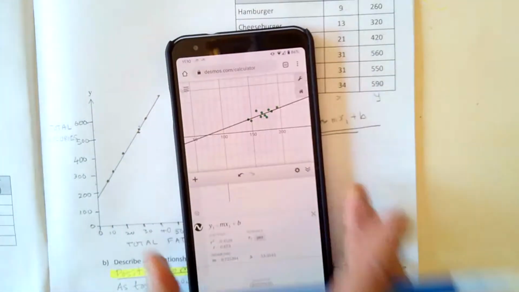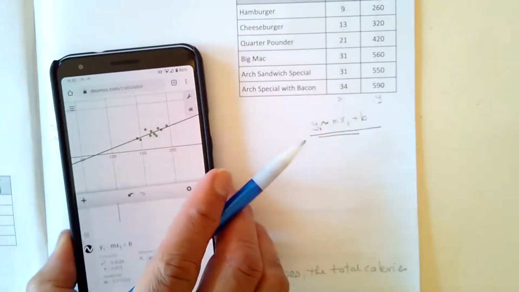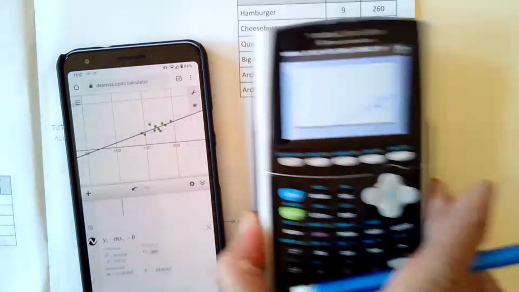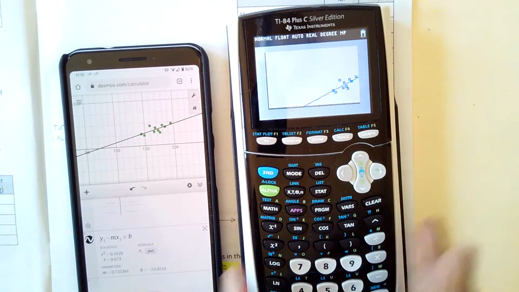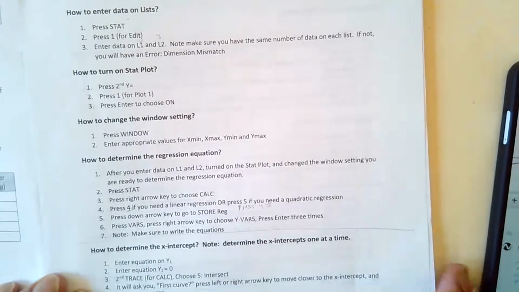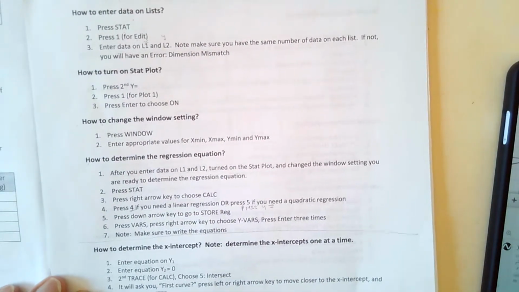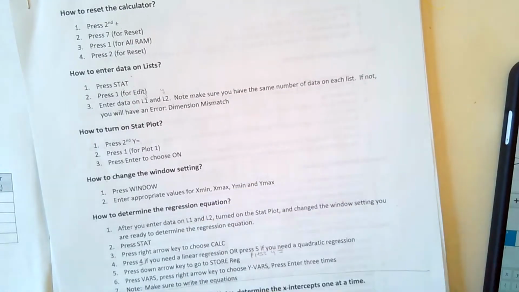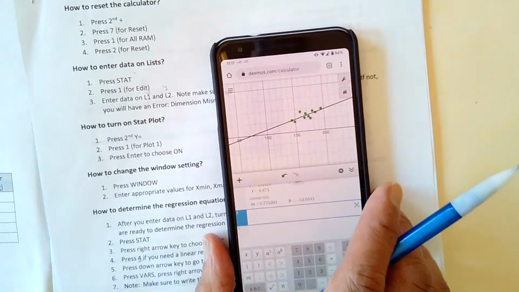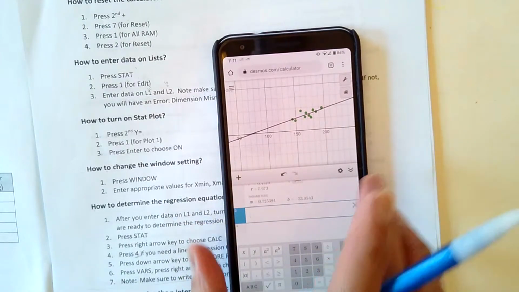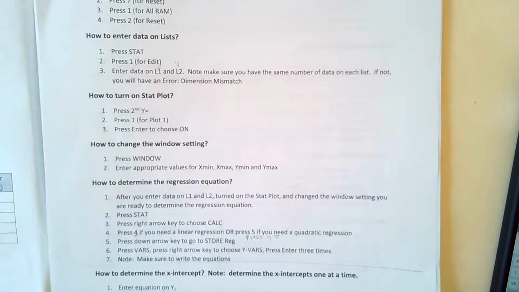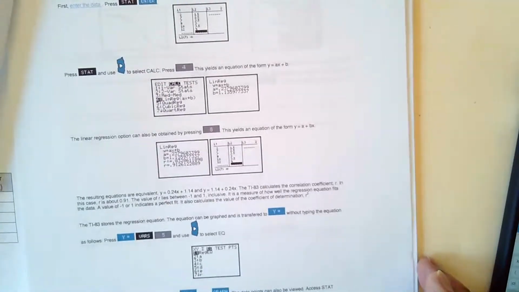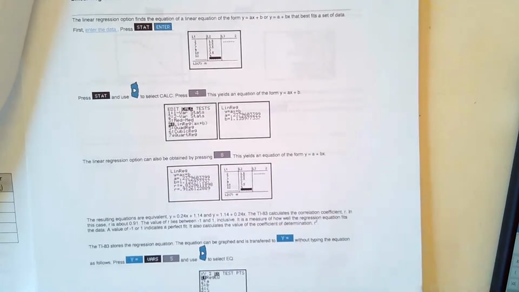Then we use Desmos to graph it using the graphing technology, and also the TI-83. For the graphing calculator instructions, it's on your blog or on the sheet you may have collected from school. Follow the instructions there. If you need to find out about Desmos, you go to the blog and there's a video on how to do exactly as we showed you today. Also, there's another page in the blog that shows you graphic step-by-step instructions along with this video.